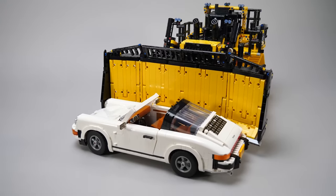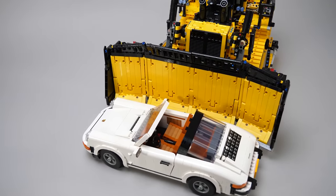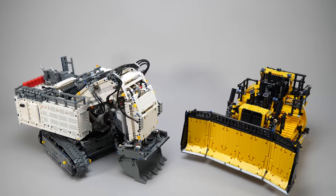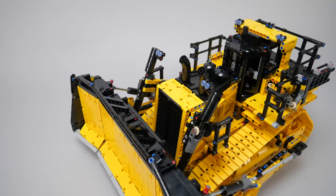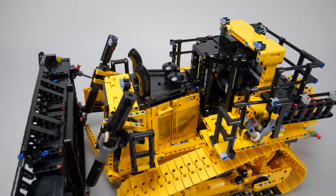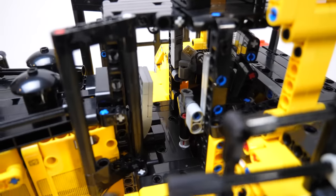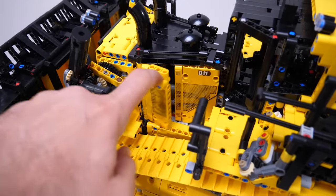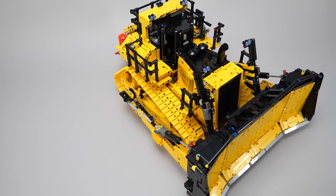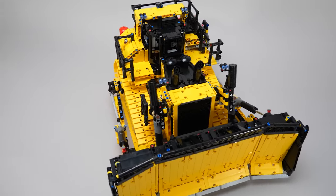Just look at this thing — it is truly massive! For comparison, here is the Porsche 911 Targa; it would comfortably fit in the blade. Here is the Leeper excavator next to it for a quick size comparison. There are lots of details on the outside — all the railings, the lights, exhausts and other stuff — it looks great. The cabin has suicide doors and a detailed cockpit with all the instruments and gauges. We can also take a look at the engine bay; the doors can be opened on both sides. I'm not a dozer expert so I can't really judge the authenticity compared to the real deal, but based on the photos it seems pretty right to me.